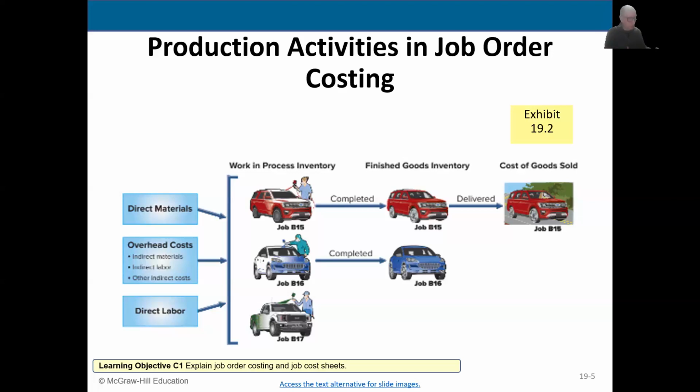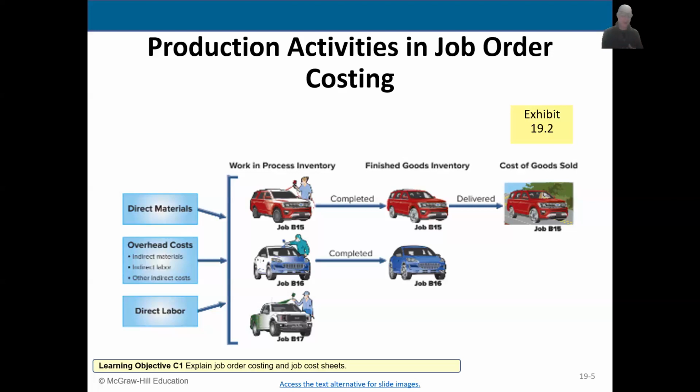Each step of the work in process, we're adding a little bit more materials and a little bit more direct labor and a little bit more overhead at each step as it moves through the assembly line process. Okay, we call that cost flow, right? We're following the cost and building it up as it moves through the manufacturing process.